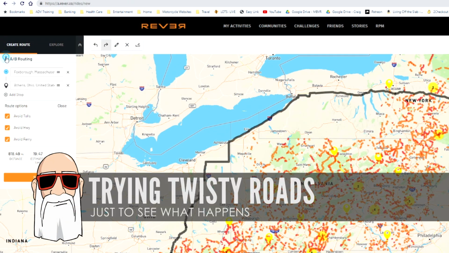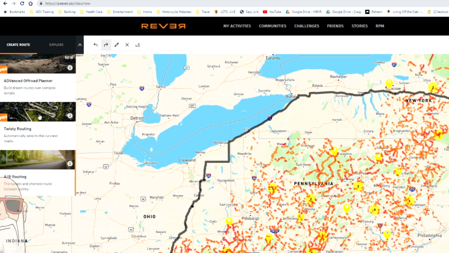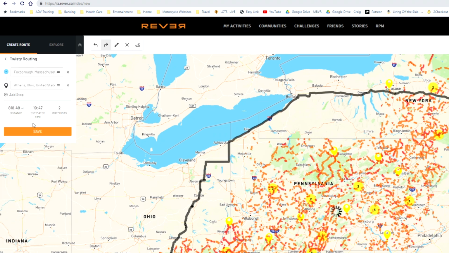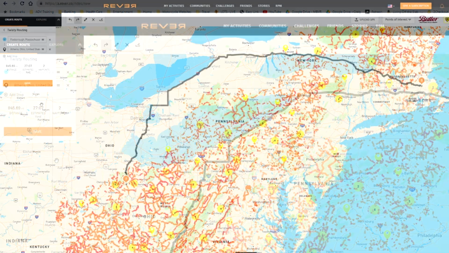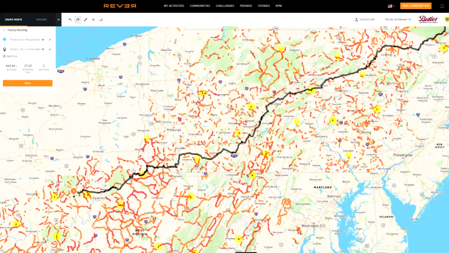So we can come here and we can tell it that we want to do twisty roads. So we can select twisty roads and see what it does there. Okay, so that is kind of more like it, right? If we zoom in, let's see what this has done.